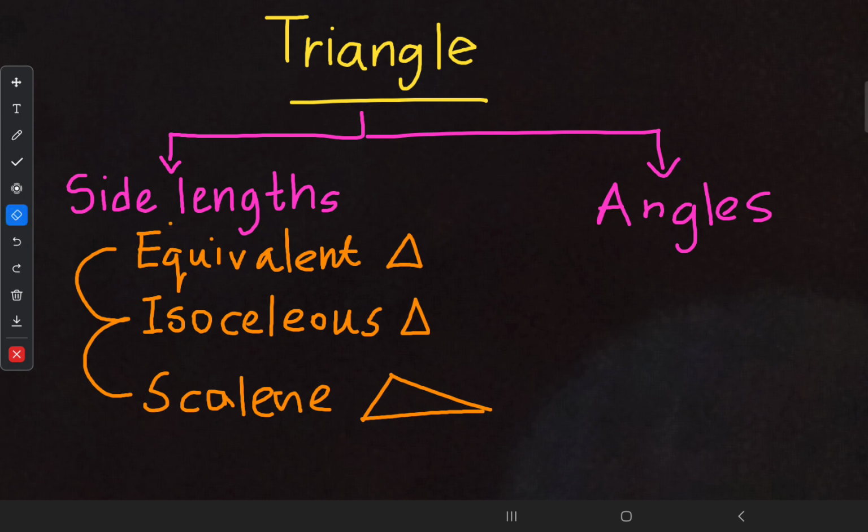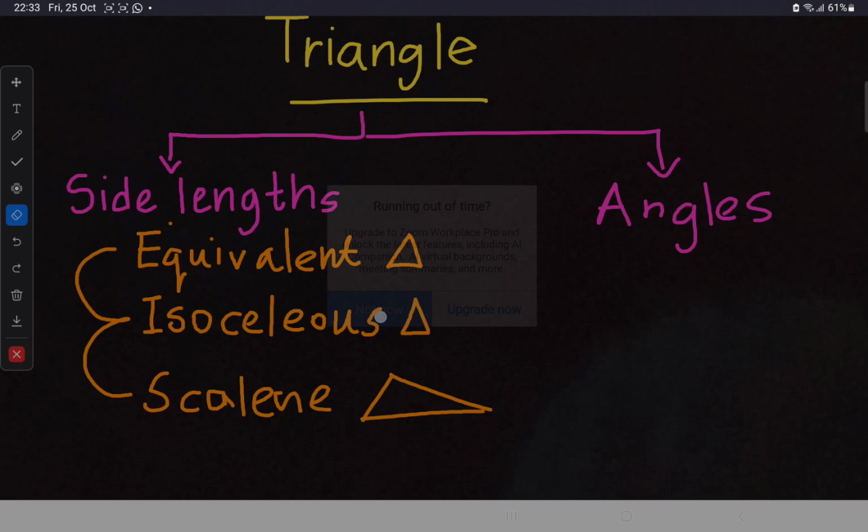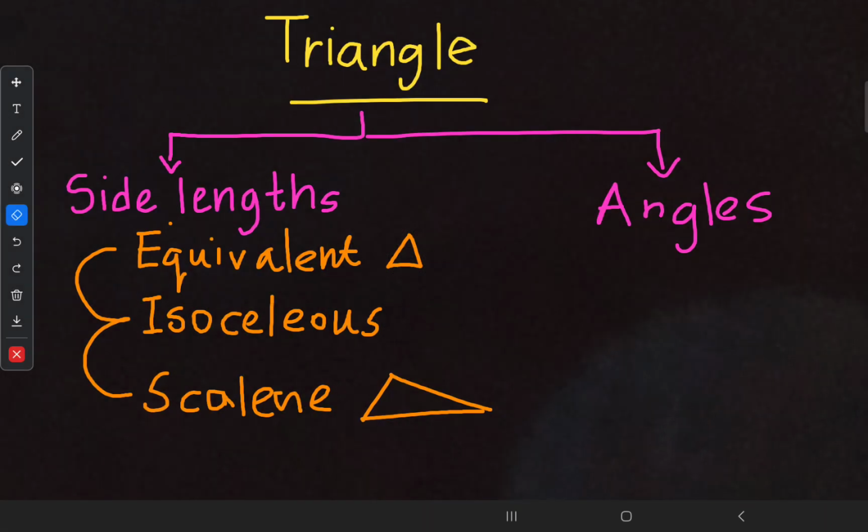First one is the equilateral triangle. Next one is the isosceles triangle. In an isosceles triangle, only two sides are equal. When we consider this side, this one should be equal with this one. We can use similar hyphens to indicate these two sides are the same. But in an equilateral triangle, all the sides are equal, so we use three small hyphens to indicate all three sides are equal. These are the classifications under this topic.